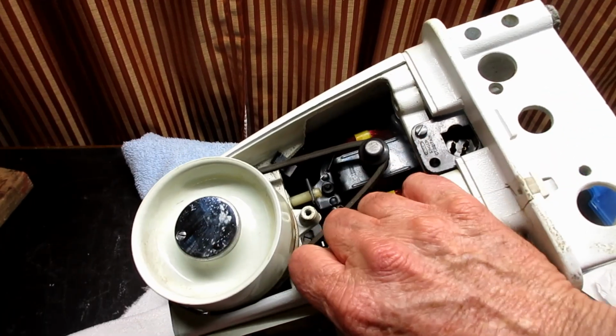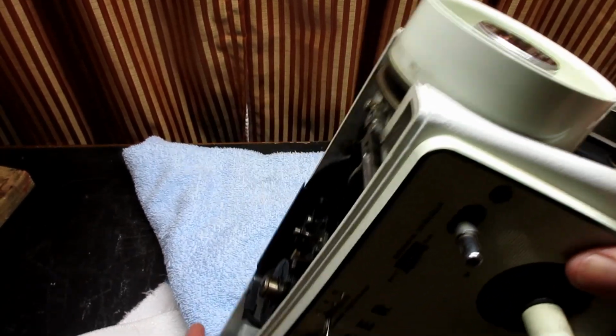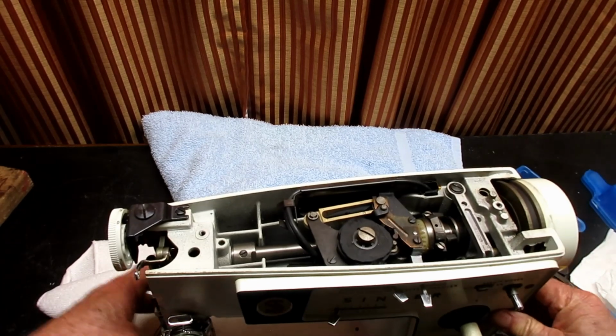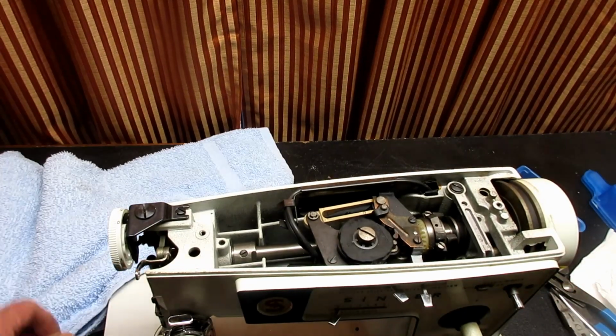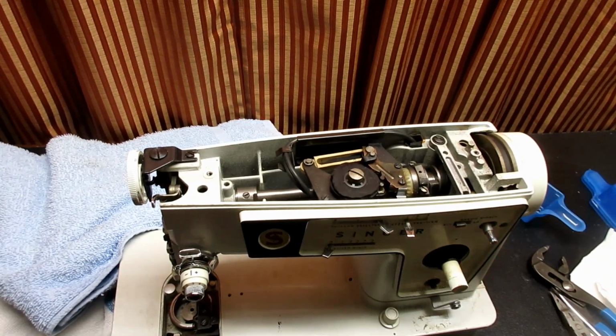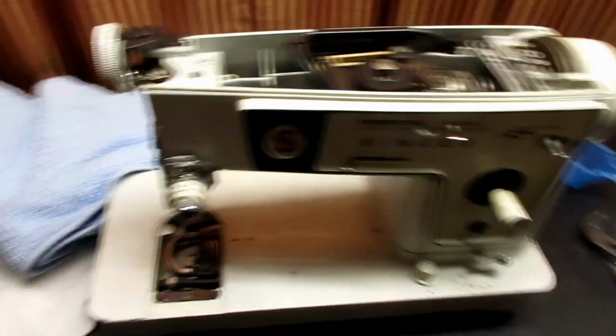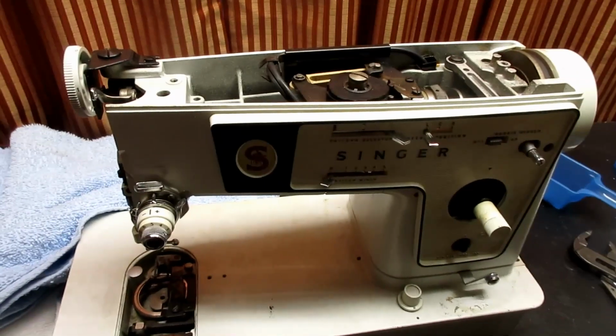Okay, so let's see if I can get this guy back up here. I say guy, I don't know, the machine hasn't told me its name yet, so it's probably wondering what I'm doing to it.